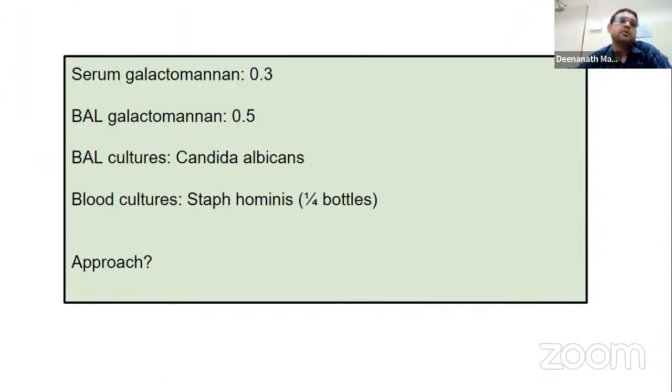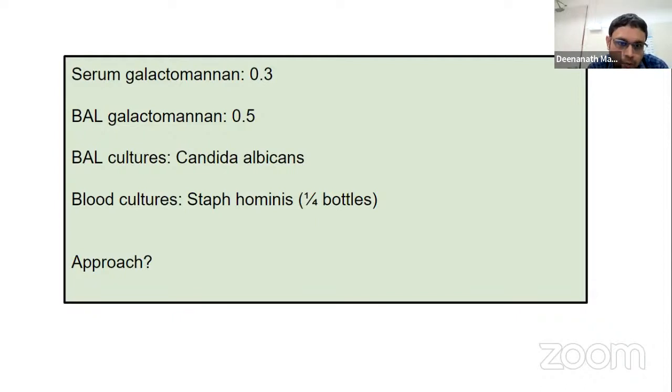So with these differentials, like I said, the best time to get all the workup is upfront. So we actually did a bronchoalveolar lavage, and his serum galactomannan was 0.3, his bile galactomannan was 0.5, and his bile cultures grew Candida albicans. So again, this is a temptation that we need to avoid. Immunocompromised, a lot of Candida is unnecessarily treated under the guise of the patient being immunocompromised. So again, this is not a patient who clinico-radiographically looks like someone who has Candida pneumonia or pneumonitis. So again, this is a colonizer at this point of time.